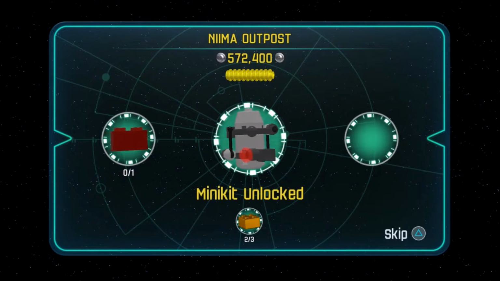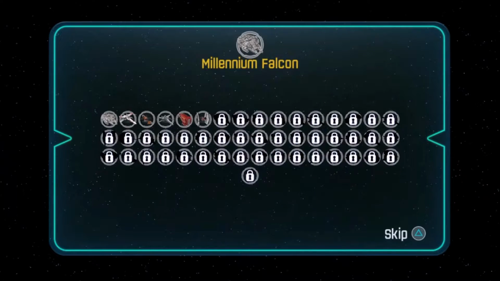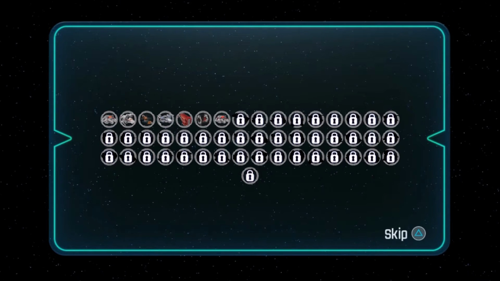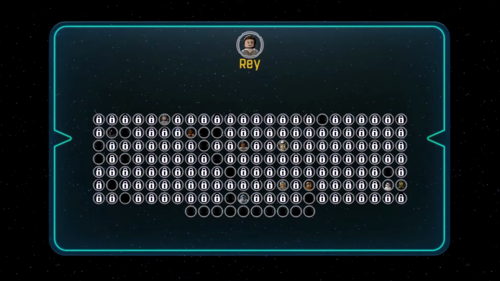Alright, we got 2 gold bricks. We didn't get any of them. I didn't see it at all, actually. And we only got 2 of those. Alright, we got the Millennium Falcon now. And we got Finn. Rey. And that guy was the one that was stuck in the sand.